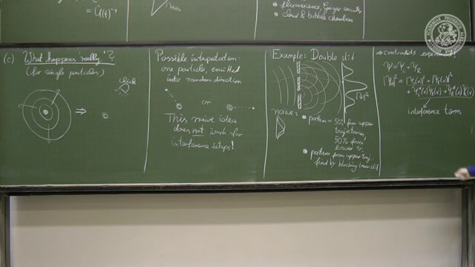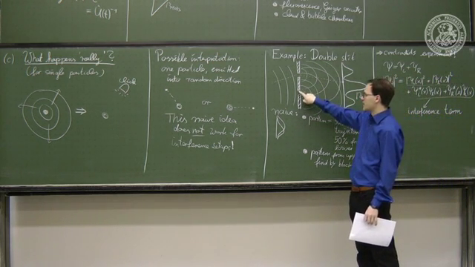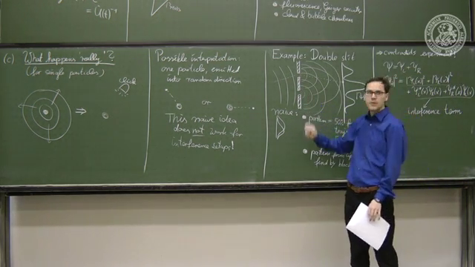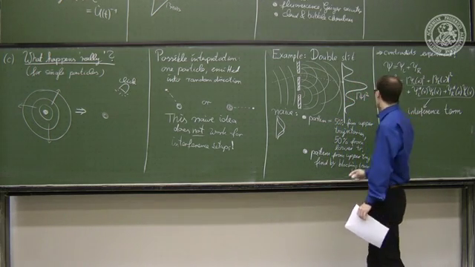quite remarkable because, for example, it depends on the relative phase between the waves. If I'm able to change the phase of my electron wave a little bit as it goes through the slit, which I can do, for example, by applying a potential here that gives a phase shift to the electron wave, then this will show up.